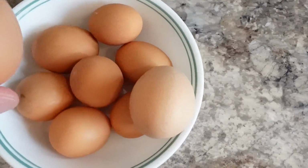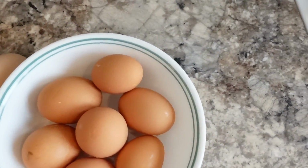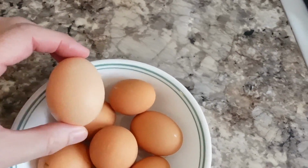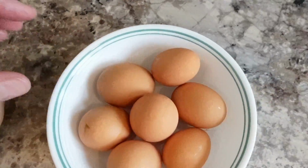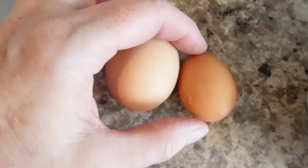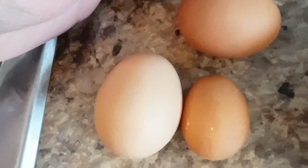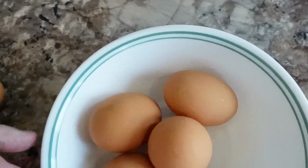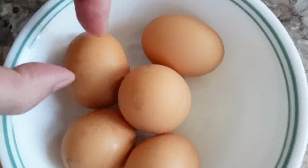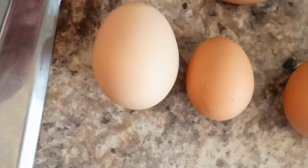So these are the 2 new eggs that I just got out of the box. So I just thought I'd show you now. Like I said, this is the biggest one so far, and that's more of a normal sized egg. And look at it compared to this little guy. This was just from either yesterday or the day before. So big difference. And this again is a different color, so it must be from a different hen. This one's a little one too, so that could be from the last 2 days from the same hen. And then that one's not a bad size, but this is way bigger. So they are getting bigger.